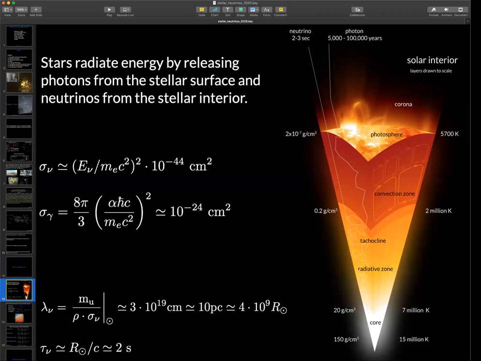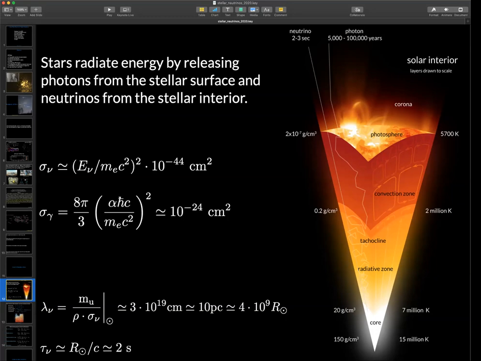So given the radius of the sun, it takes on the order of about 2 seconds for a neutrino produced by pp and CNO in the core to come booming out, whereas photons do the lazy drunken walk, and it takes somewhere on the order of 10,000, 100,000 million years, depending exactly what you want to assume for the opacity profile, to make it out of the sun, out of the photosphere, okay? So those are the two loss mechanisms. One is on the surface, one is on the core, and that will be important later when we come back to it.